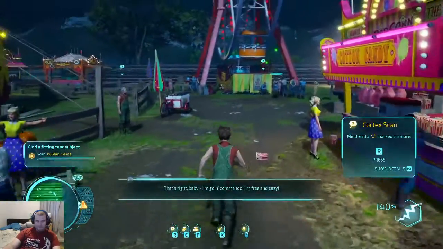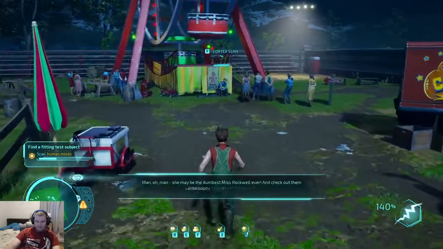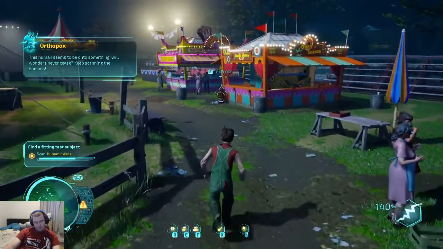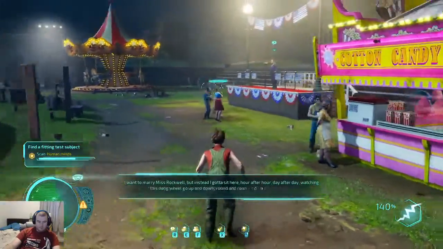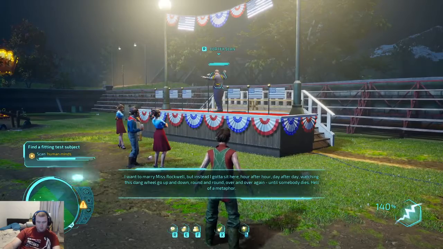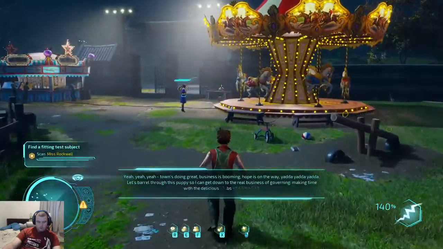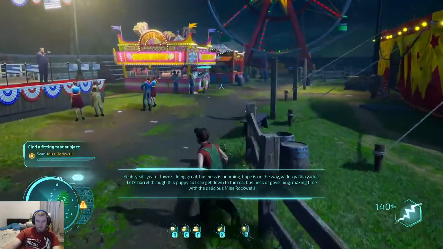That's right, baby. I'm going commando. I'm free and easy. Gross. Man, oh man. She might be the dumbest Miss Rockwell ever. And check out them cantaloupes. God, I love America. This human seems to be onto something. Wonders never cease. Keep scanning the humans. I want to marry Miss Rockwell, but instead I gotta sit here hour after hour, day after day, watching this dying wheel go up and down, round and round, over and over again until somebody dies. Hell of a metaphor. Yeah, town's doing great, business is booming, hope is on the way, yada, yada, yada. Let's barrel through this puppy so I can get down to the real business of governing. Making time with the delicious Miss Rockwell.